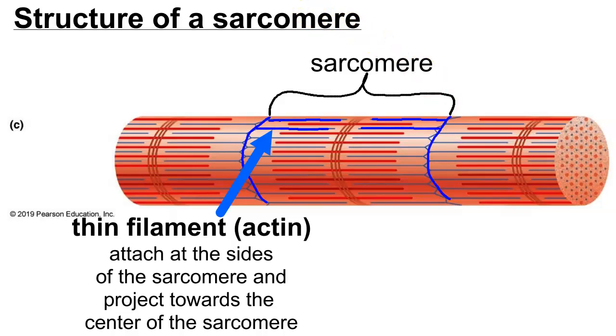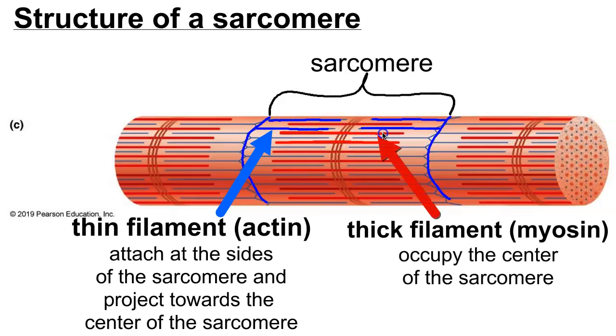The other type of filament is known as a thick filament, and the thick filaments are color-coded red in this picture. Notice the thick filaments are spanning the distance of the center of the sarcomere. So these are the thick filaments. They don't take up the whole sarcomere, but they're centered in the sarcomere. Notice how the thick and the thin filaments partially overlap, and also notice how the thick filaments are anchored in place right in the middle of the sarcomere by a band of protein.